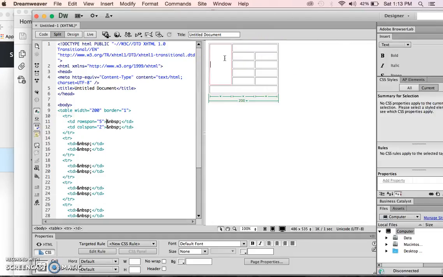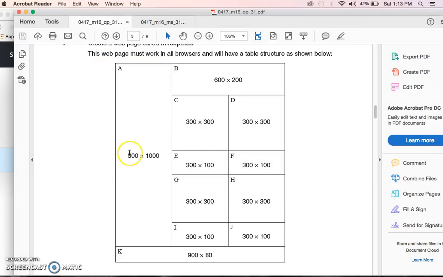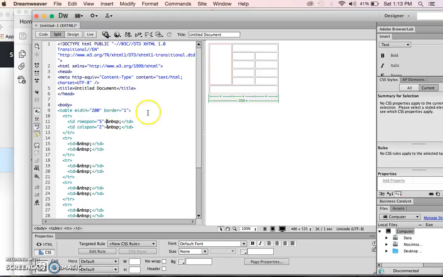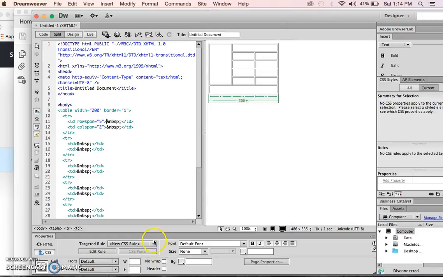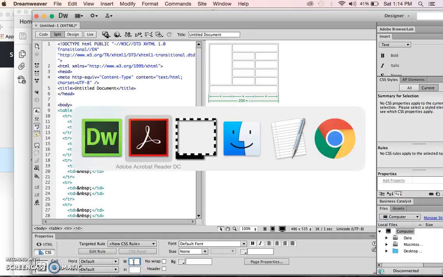Alright, so what you've got to do is, this is 300, so you look at that, 300 width, 1000 height. So I'll click on there. You have this properties window down the bottom. If you haven't, just do window and properties near the top. Okay, right there. Just go back in.